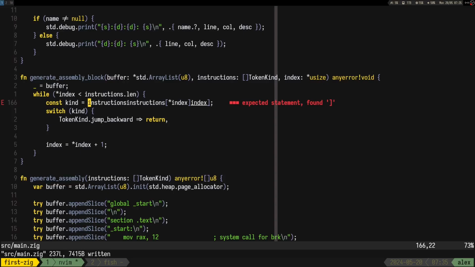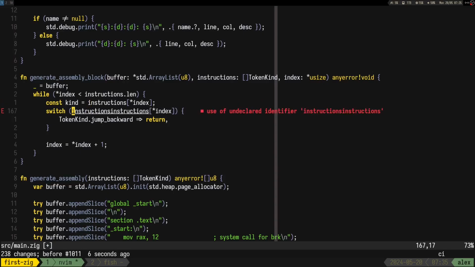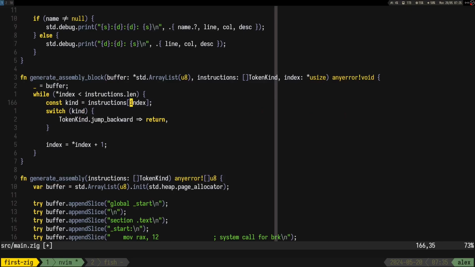Bruh, what? Maybe it doesn't like this star? You know what, let's leave it out, let's see what the compiler has to say.